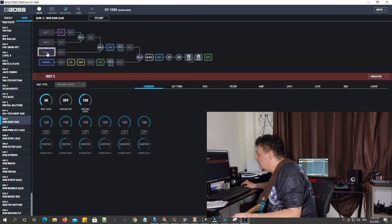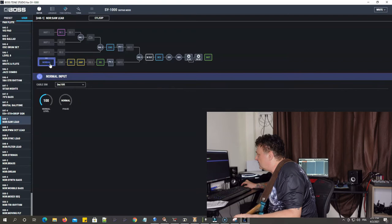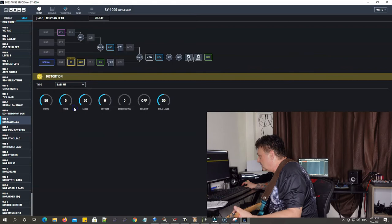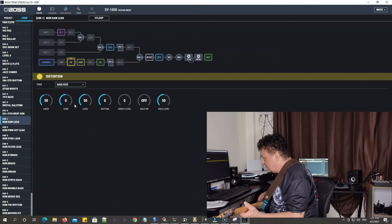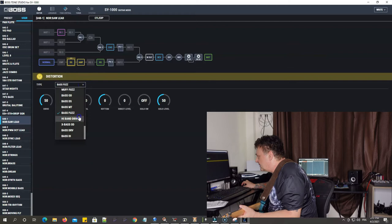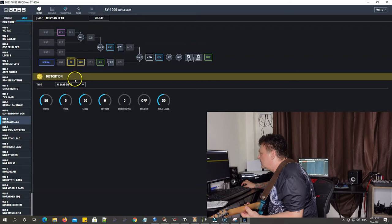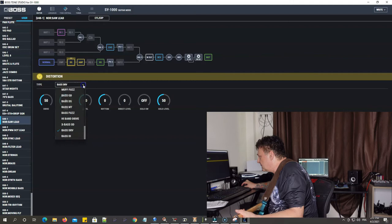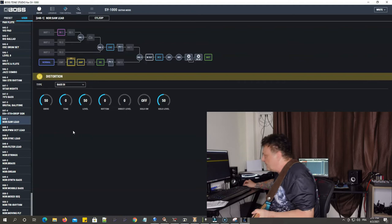So let's go back to the guitar. Bass fuzz. Hopefully my style, but anyway. So anyway, I'm going back to the setting I had.